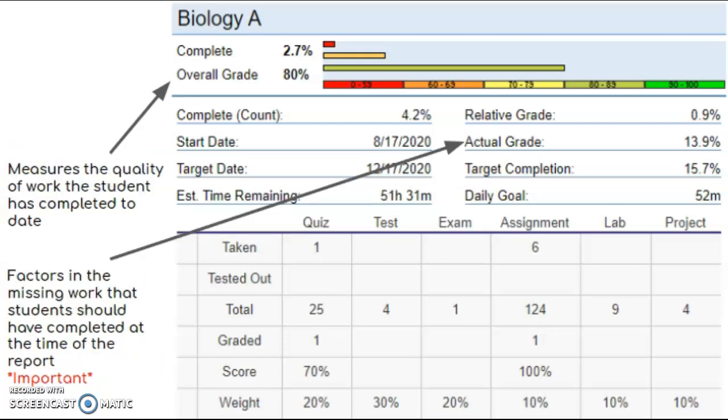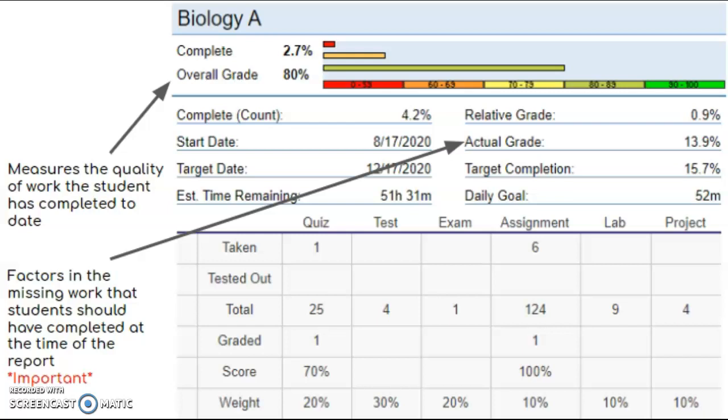The next two parts I want to point out too are the overall grade and the actual grade. The overall grade that you see up there where it says 80% is the grade based off of the work that the student has completed. So in that 2.7% of the course that the student has completed, they've made an 80% on those assignments. 80% is not bad.